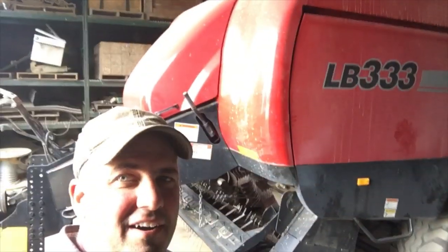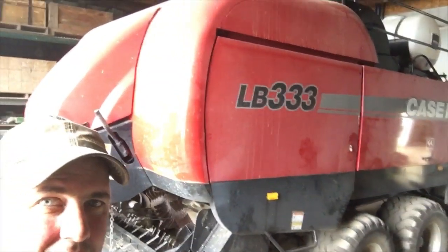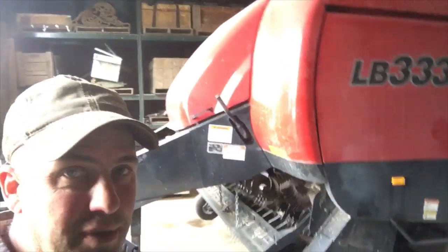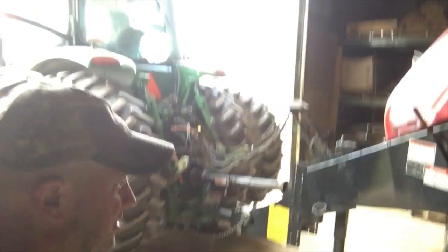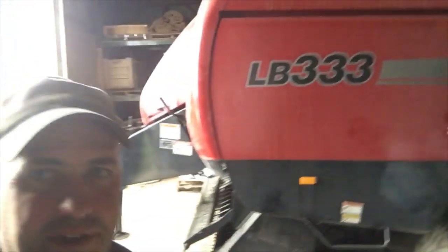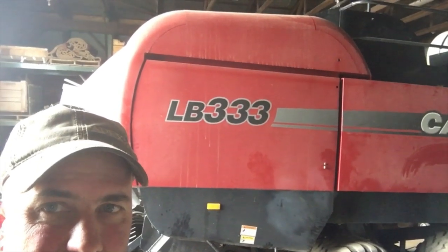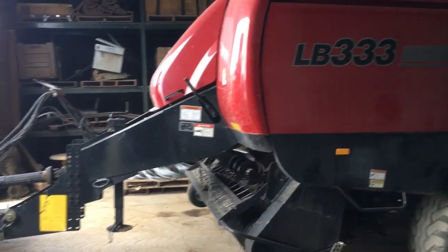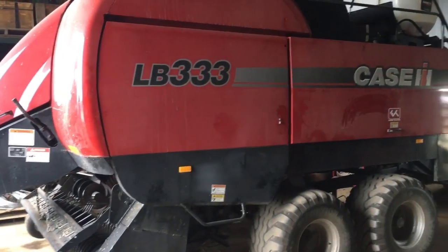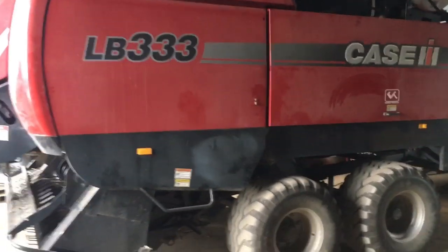All right, now we're down here standing with the Case IH LB 333 big square baler, and we've got that hooked to the 7290. We'll turn the camera around here and give you guys a little look at this. All right, this is a Case IH LB 333. You guys will see this baler in action here once we get baling straw.